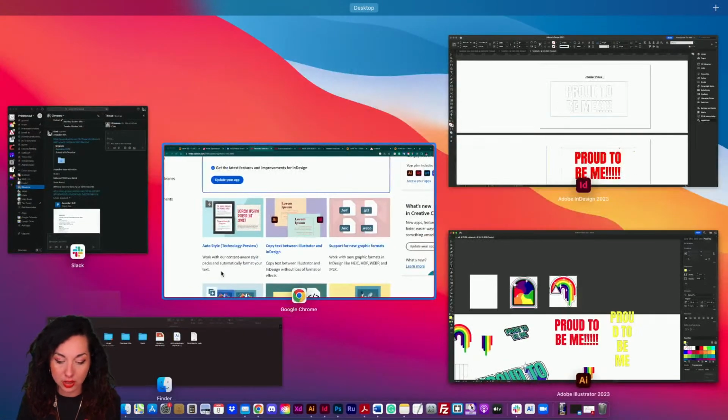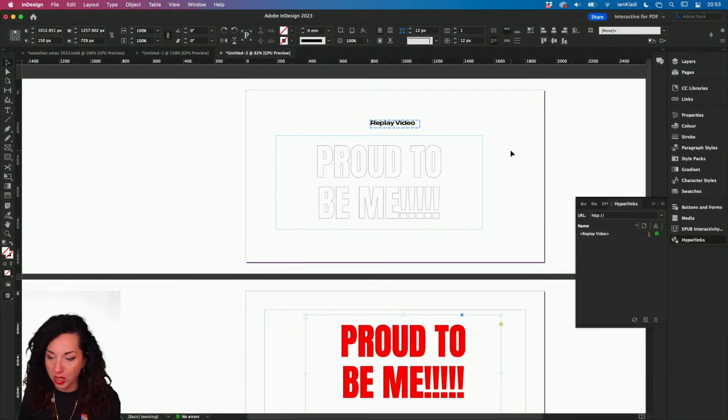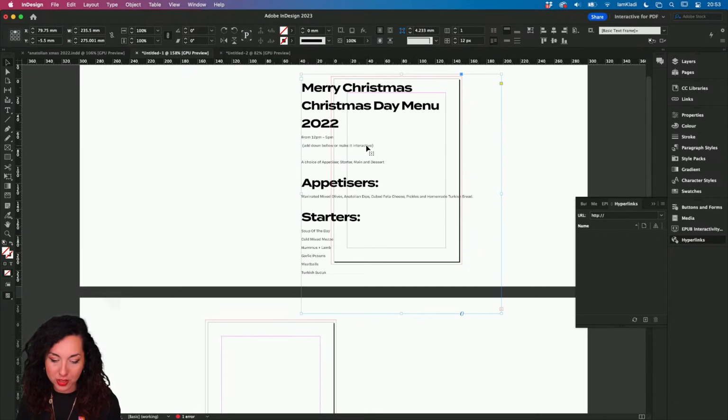And this is such a time saver. Again, this feature is something that everybody was asking for because it was so hard in the past to copy and paste. There were so many restrictions with jumping between Illustrator and InDesign. So that was definitely something that I wanted to demo real quick. I cannot believe that time has already gone. There is so much more that I wanted to show you in terms of the wonderful features.